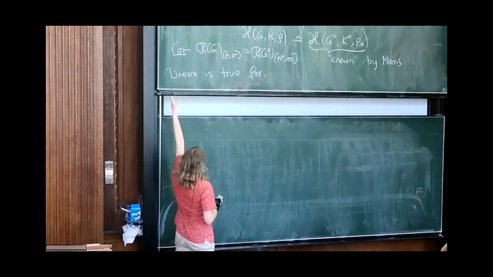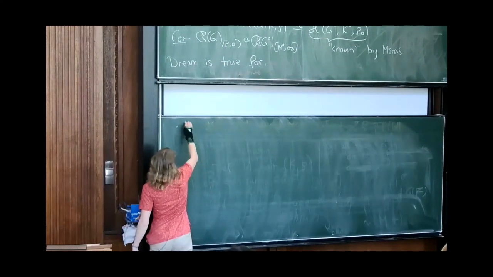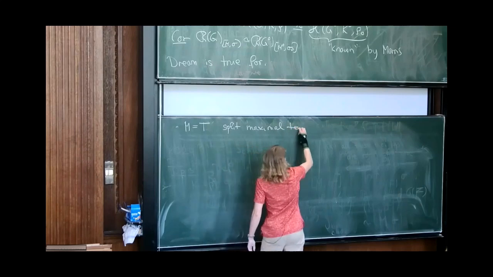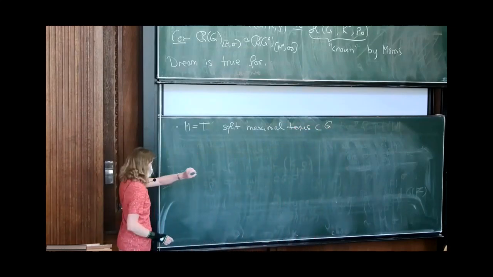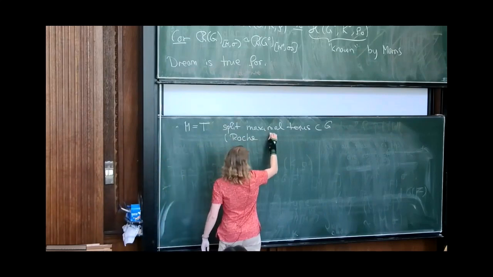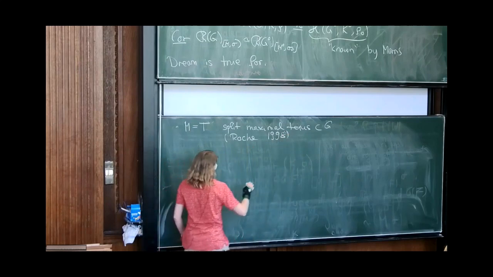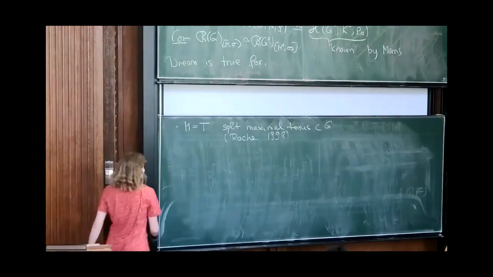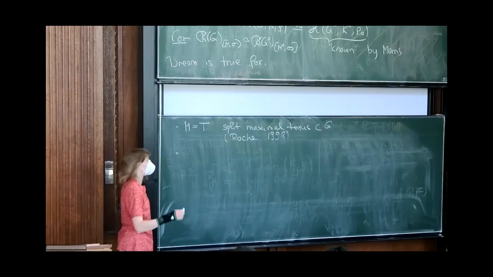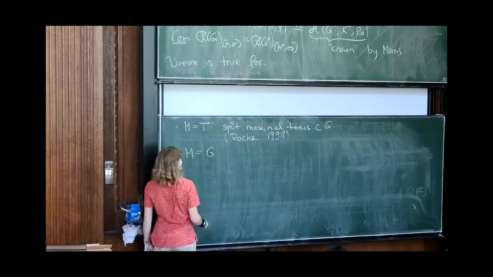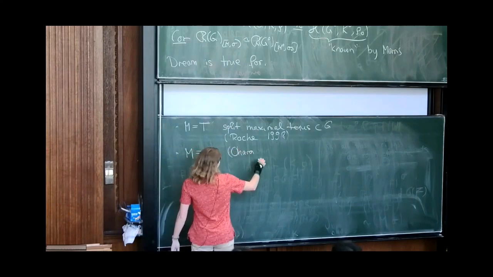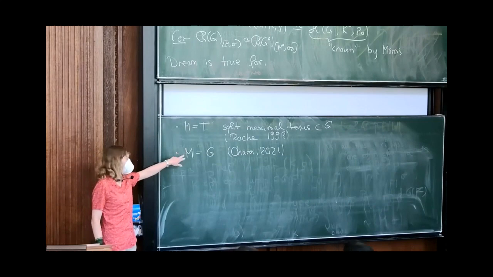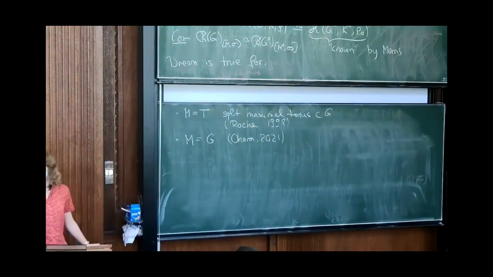And what are the results for general groups G? For general groups G, the case that M is equal to T, a split maximal torus inside G, so in particular G is also split, has been done by Roche in, I think, 1998 or 1993. My memory is not the greatest. So sometimes in the 90s, before I had my PhD. And then not much has happened for a while. Recently, the case that M is equal to G was solved by Kazuma Ohara in 2021. And the special case of M equals G when the Hecke algebras are abelian was solved by Mishra a few years earlier. And that was actually it until recently.